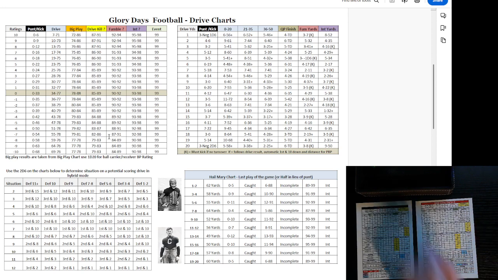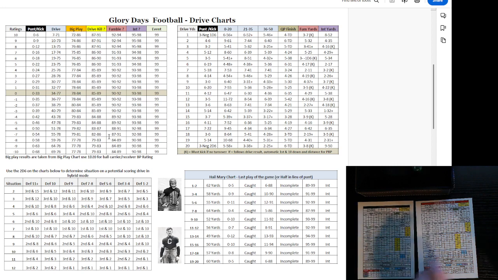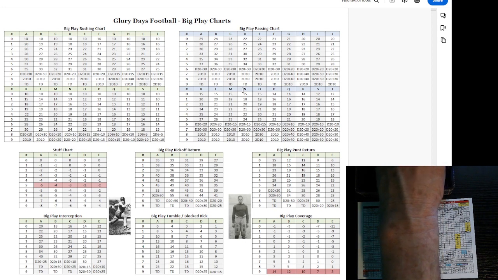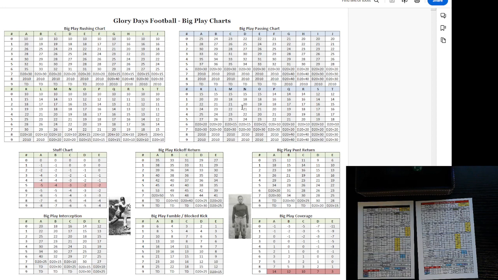So 15 on the big play. Again, you reference the 3rd and 3 to 5 column to see who the ball carrier is. It's going to be Suey again, this time out of the backfield, this knucklehead. So he's rated an N. Go to the big play passing charts, N. And the roll on that is a 4, so 4N, that is going to be 22 yards.